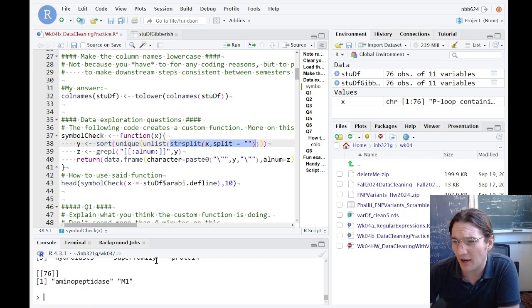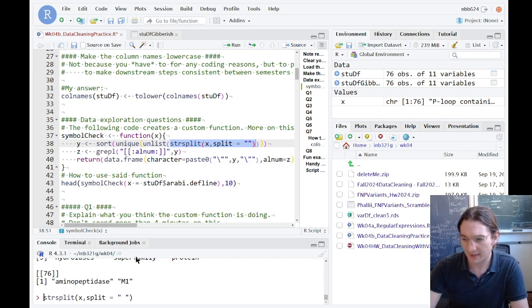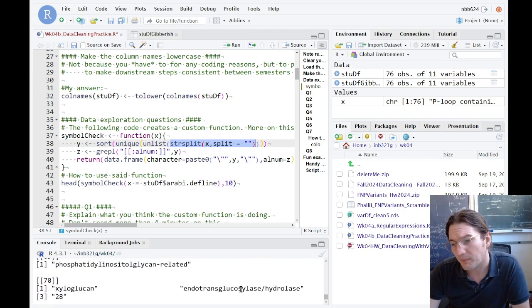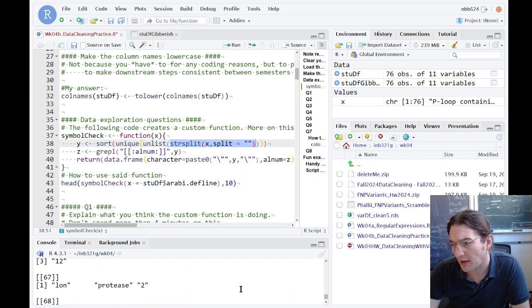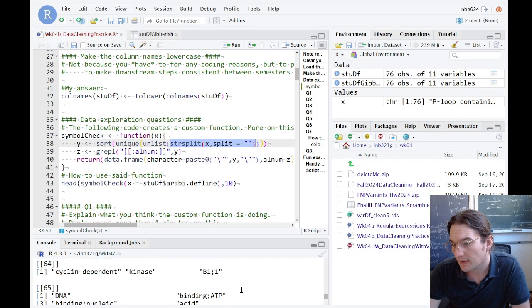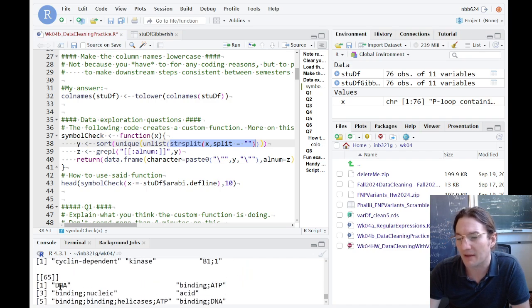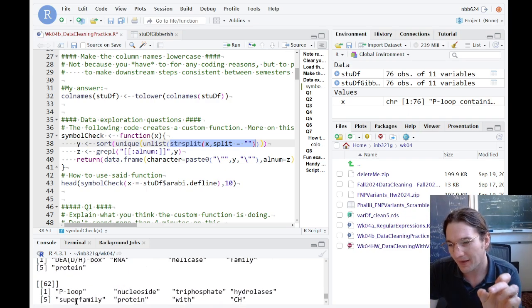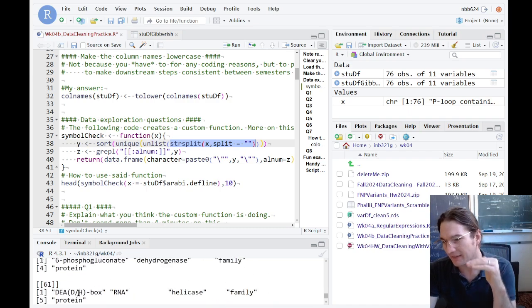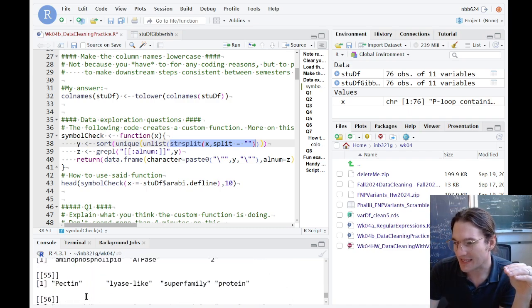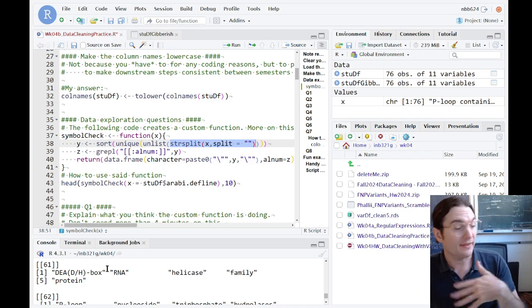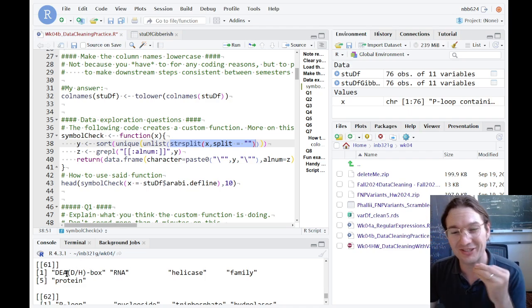The problem is it's kind of hard to do stuff like unique on this. It may work, I don't actually know for sure. No, unique didn't, probably. There's no way that's the first time it said DNA in this thing. So I'm thinking it's only returning unique values within each container, not across the containers. I'm just looking for the word DNA again. Okay, I definitely just saw RNA and RNA.